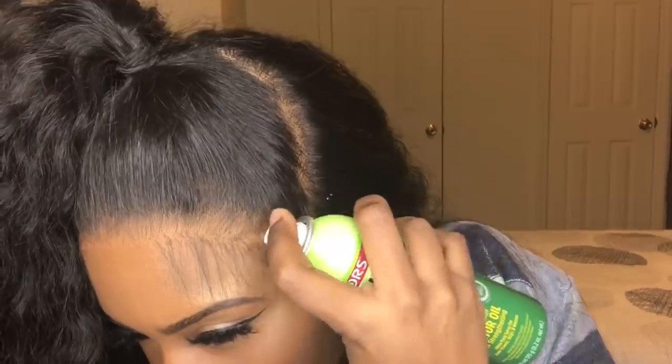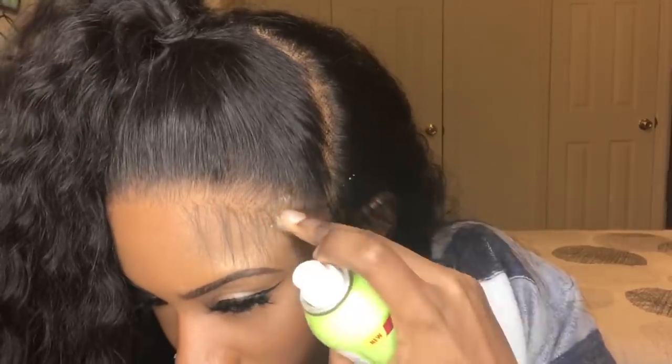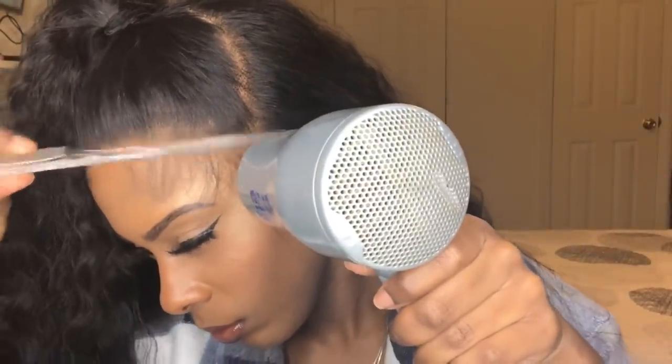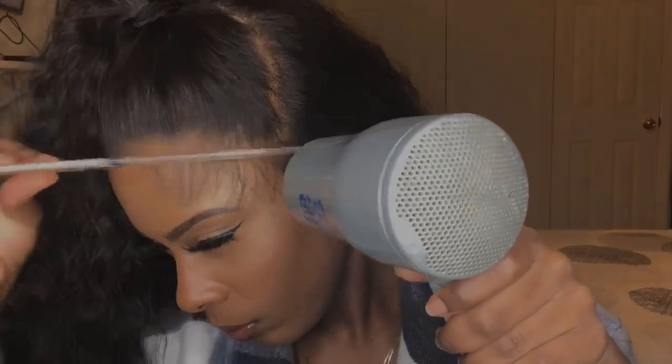A lot of you guys should know this, but I'm going to say it anyway, just in case you're a beginner. Make sure if you're using spray, you blow dry until it's nice and dry. Do not blow dry halfway and go out the door. Make sure it's completely dry, boo. And look at that. I'm not even done yet, and so far this is looking so nice. Like, what? This is so lovely, you guys.